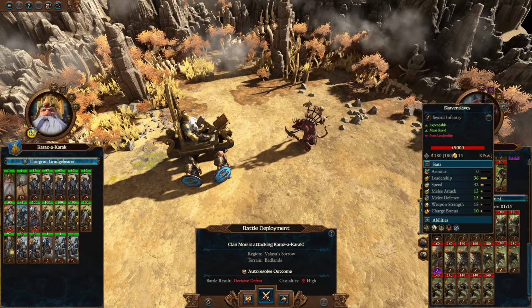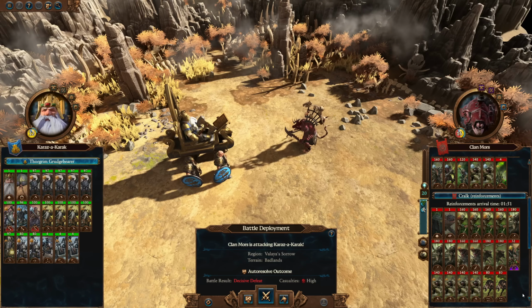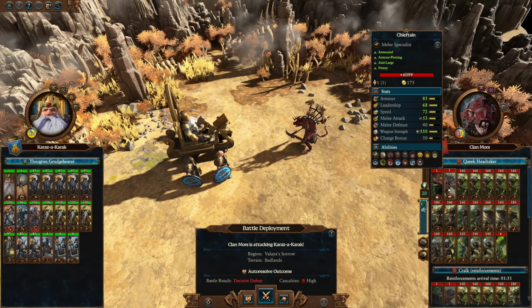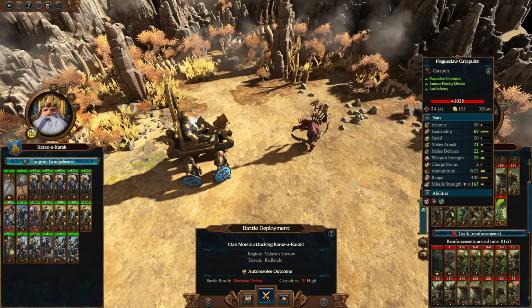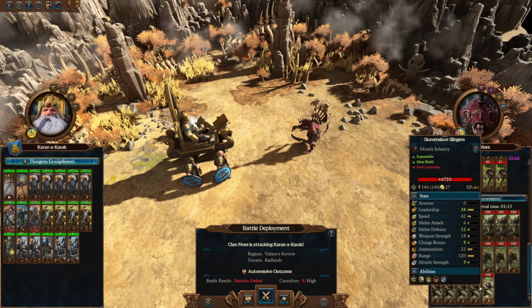Now, even though the majority of their units are just basic trash, they can grind us down, and they've got a couple of units that can really dish out a lot of damage, especially Queek himself. They've got a fairly high level chieftain in here. The Plague Claw Catapult is by far the biggest threat. They've got Menace Below, a Rattling Gun, and a lot of Skaven Slave Slingers.